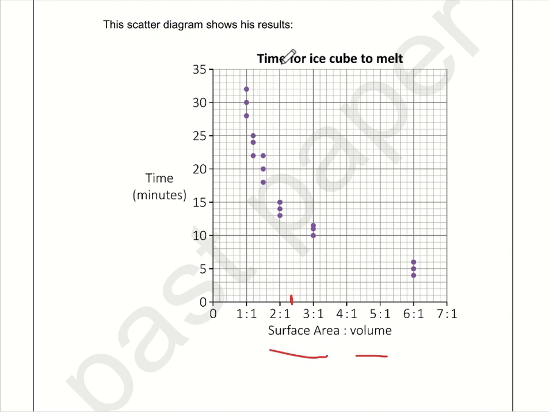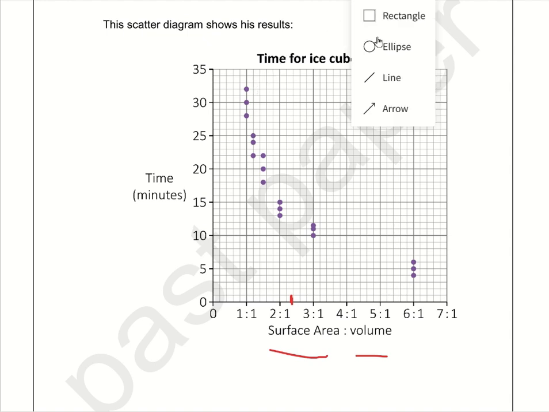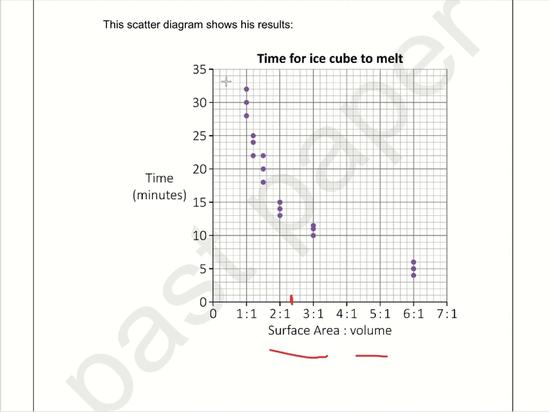it's going to be absolutely impossible to do a line of best fit. Normally what you're trying to do is keep the same number of dots on either side of the line, but you can see it's just not working. So if I put my line, let's say here, then these dots are miles away from it. So if I try and move it in this direction, you can see that these dots are too far away from it, so that is not going to work. So there is not a linear relationship between the ratio here and the time.